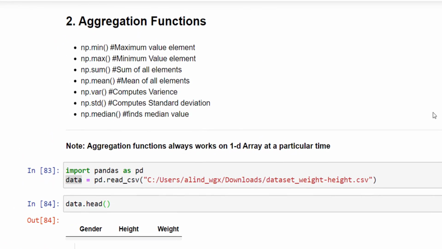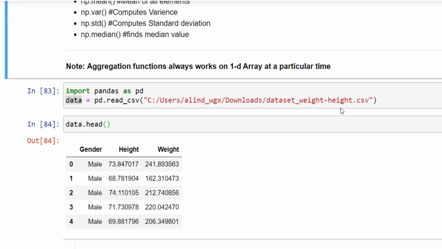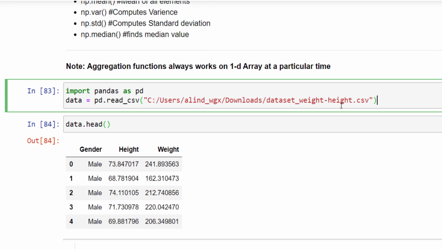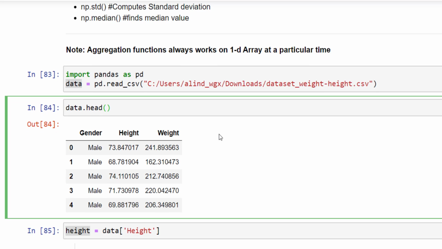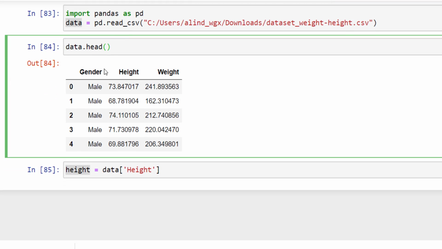The next important topic in the pipeline is aggregation functions, such as if you want to find the minimum, maximum, mean and standard deviation of a given array, you can use these functions. To demonstrate this, I have imported a height weight dataset using pandas in my data variable, and this is how my data looks, which has gender, height and weight columns.